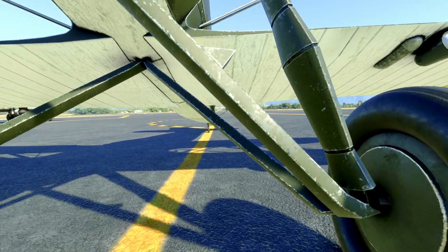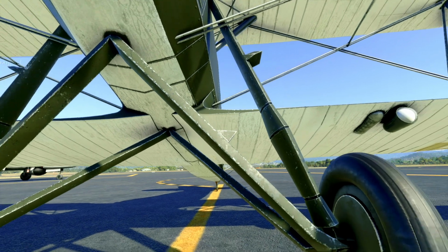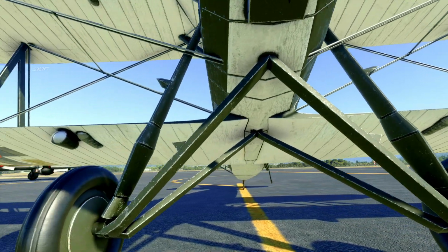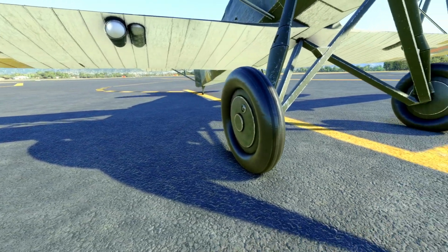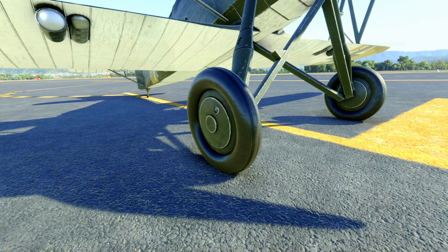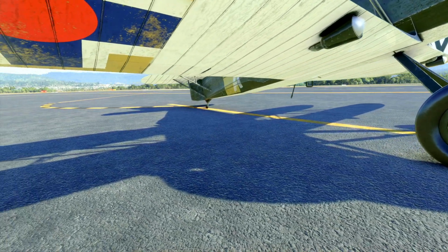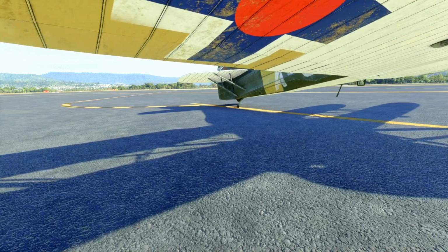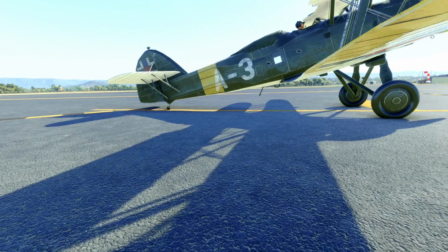Does tend to get a little blurry as we get a little closer into it. So it says to me that maybe the resolution is not 100% there. The tyres look a little bit on the glossy side. A lot of weathering as you'd expect. On the whole though, generally not too bad.